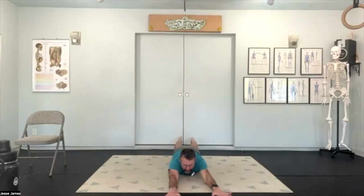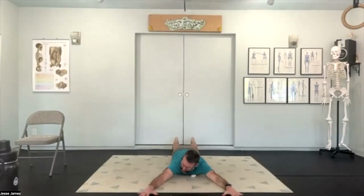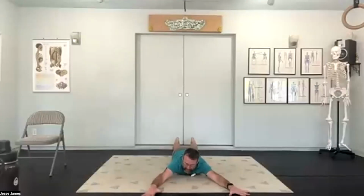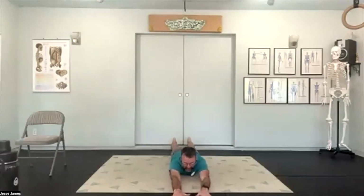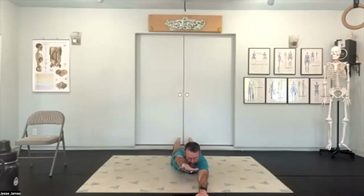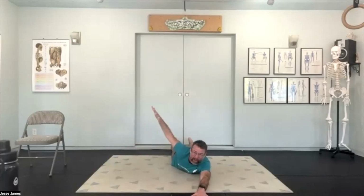Arms are coming up straight to the side if you can. If shoulders are too tight for this, arms can come out a little bit. But I want to keep those elbows pulling as tight to the ears as possible. We're going to lift that elbow up. Again, I want it staying short or tight to the ear. I want to prevent that arm from coming out to the side. I can move a whole lot at my shoulder without moving my spine.